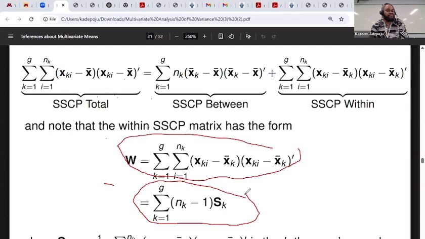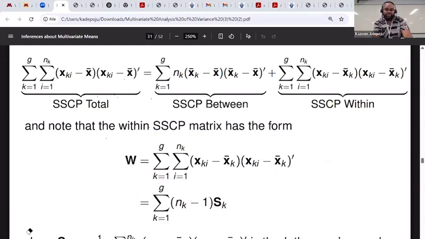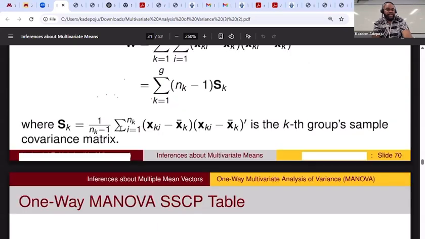If you don't want to waste your time, for the second one, I just need to find the covariance structure for each group. Before summing them, the sample size in each group minus 1 is multiplied by its covariance structure, and we add them up. That's W. Now, if that is W, of course, you know how to get the S_k, right? How to get the covariance structure. We've done that in this class. The sample covariance structure is divided by n minus 1. Don't forget that.